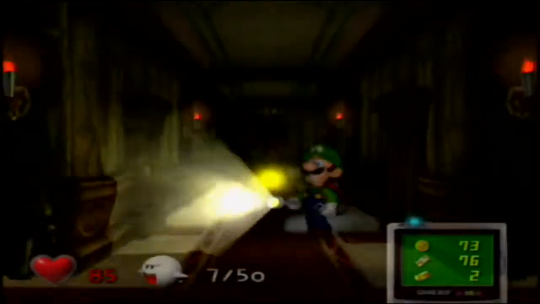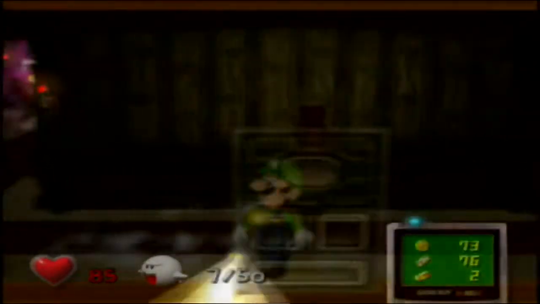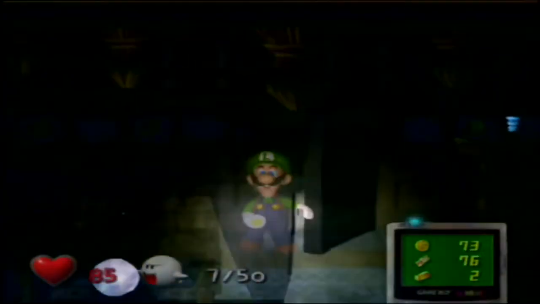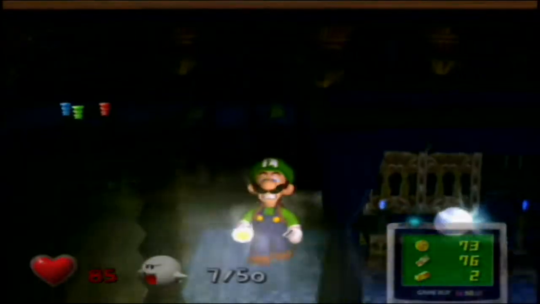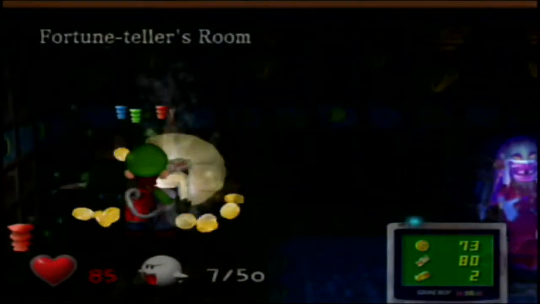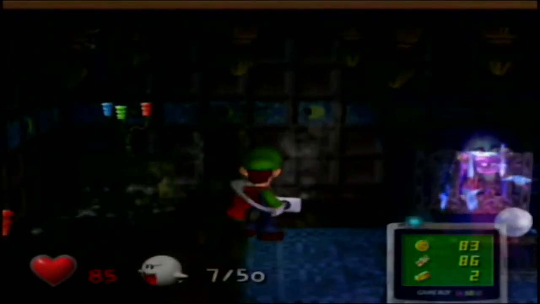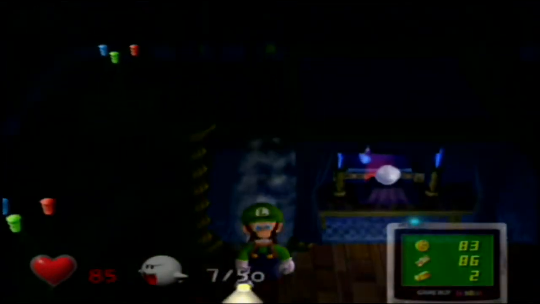Why did I do that? I was trying to open the door. That's okay, we'll go find him later. Okay, he couldn't have gone far. In the meantime, we're gonna go into this room, because it's unlocked now, and money. Hey, you! Oh, wait, you're a ghost.